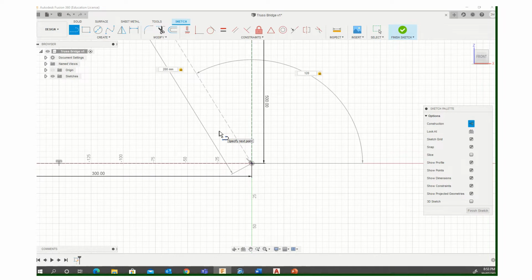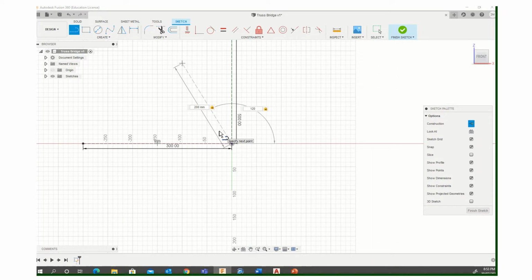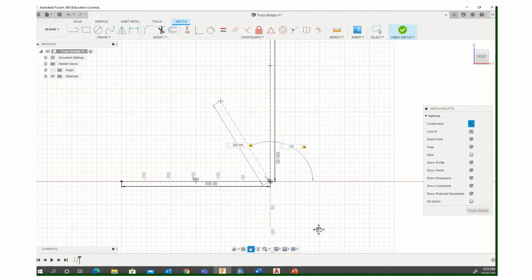degrees, because we want 60 degrees angles on each triangle.